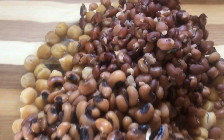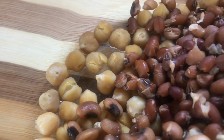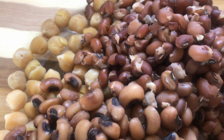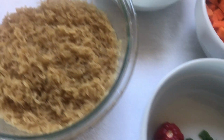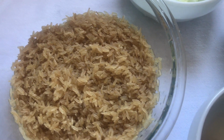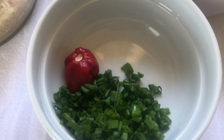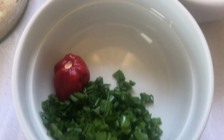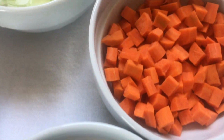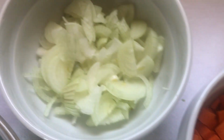Once they're all done, over here I have some brown rice that I did wash, and as I work along I'm going to show you the rest of the ingredients. I also have some chives and a Scotch bonnet pepper for steaming, some carrots that I did dice, and some onions that I did chop.